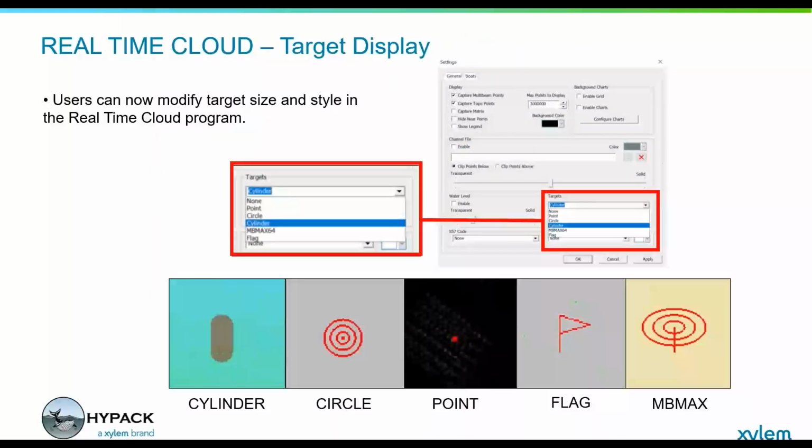And then in real-time cloud, so we've always been able to see targets, but they were much larger than you wanted. So now we do have the flexibility to change the target size, and then also we added some other styles. So it's not just the point or the cylinder. We can do a circle, flag, or a multi-beam type.